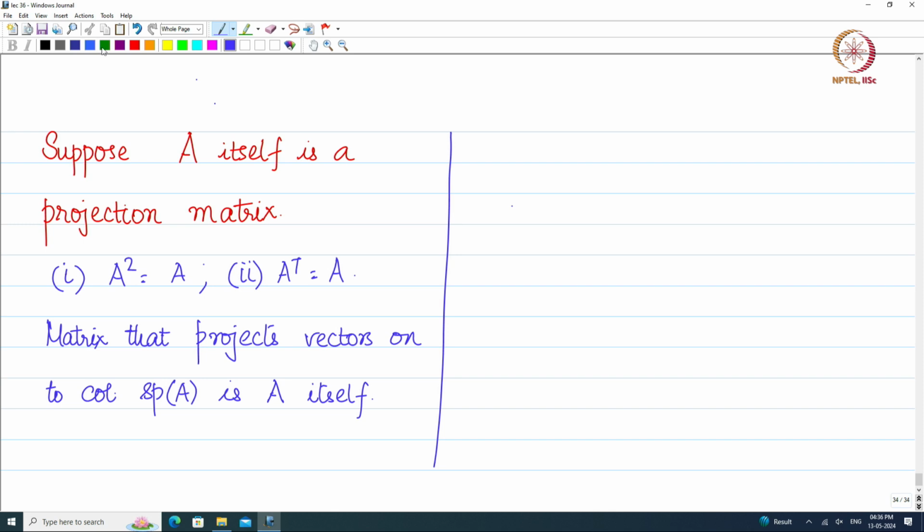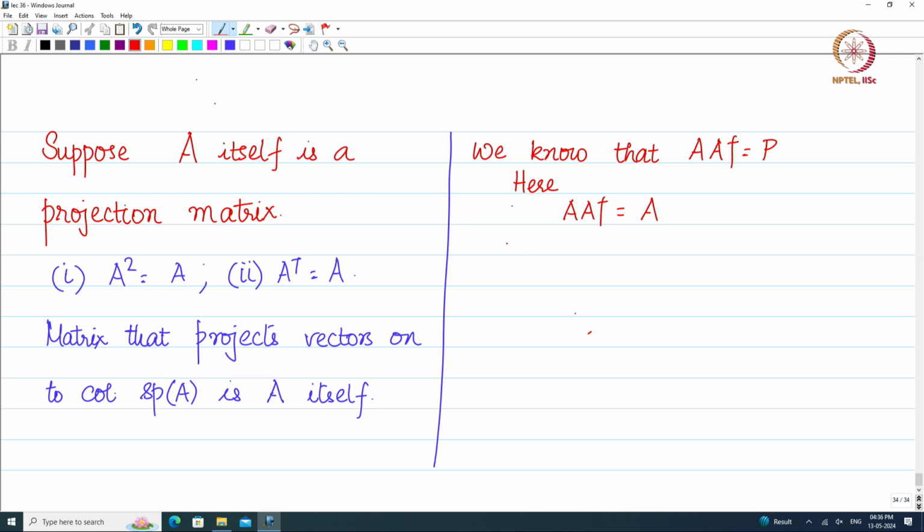So, we already know the properties of the pseudo inverse matrix. A pseudo inverse is equal to the projection matrix, in which case here A dagger is basically A itself. This projection matrix P projects every vector onto the column space of A. So, I have A transpose equal to A dagger equal to A.